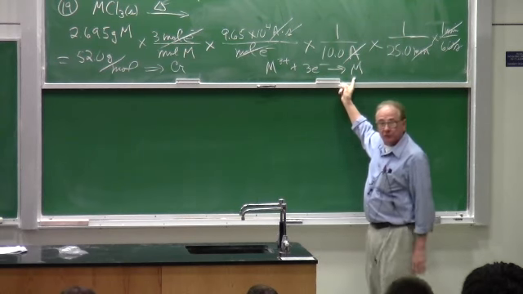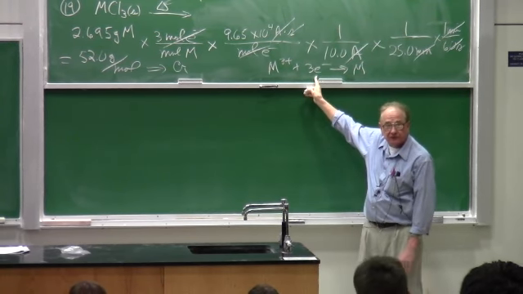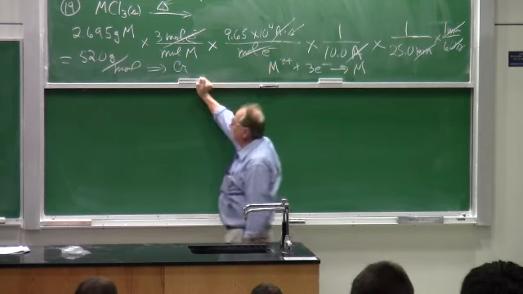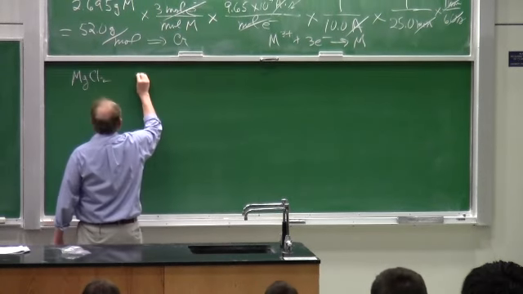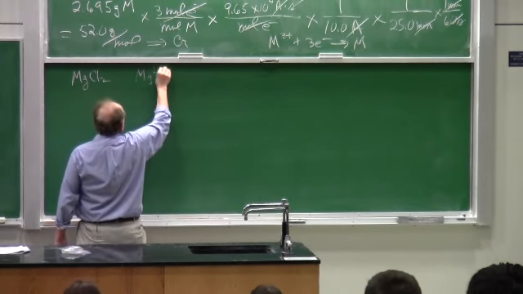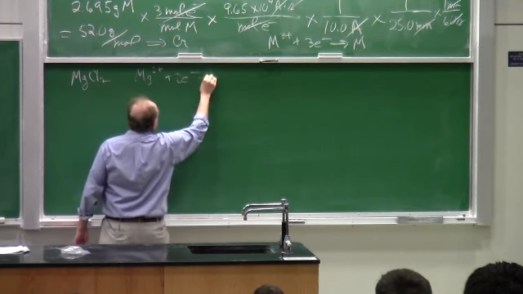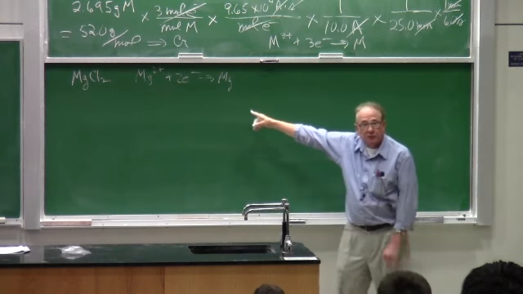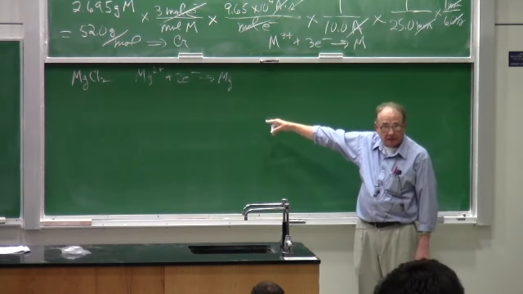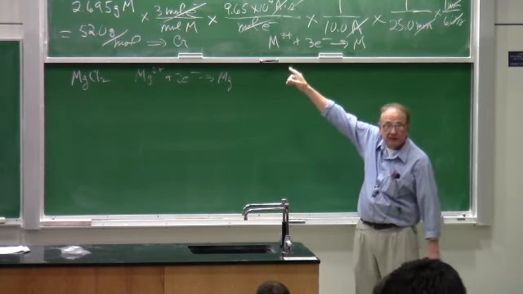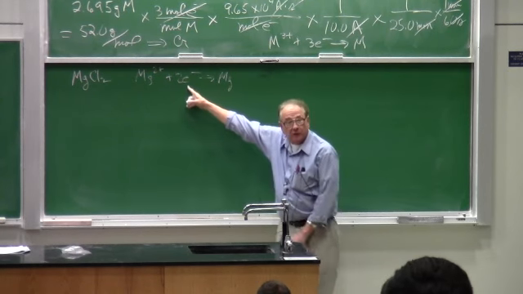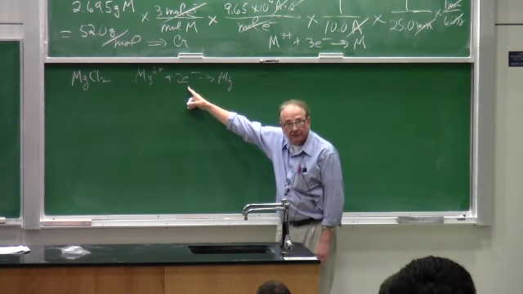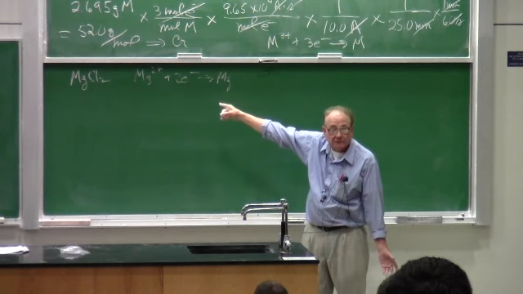Per mole of this produced, I've got to put in 3 moles of electricity. But if I want to make magnesium, per mole of magnesium produced, I only have to put in 2 moles of electricity. Well, if I run the same current for the same amount of time, needing only 2 moles of electricity here, then I get to make 3/2 moles of magnesium.